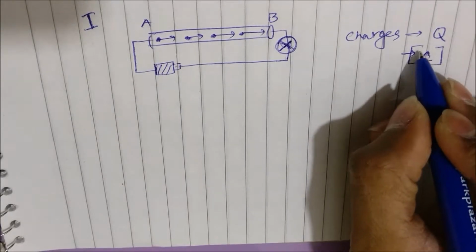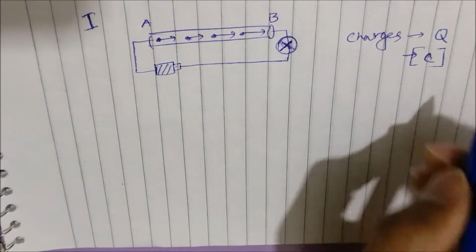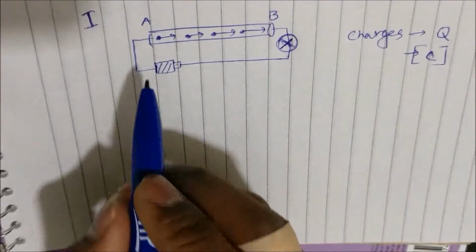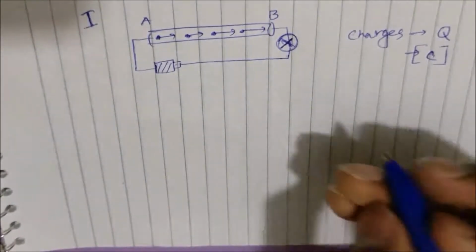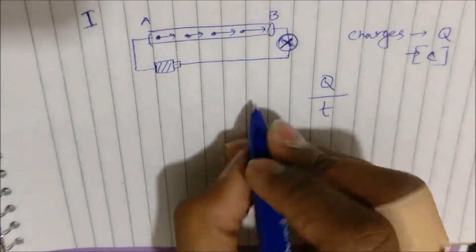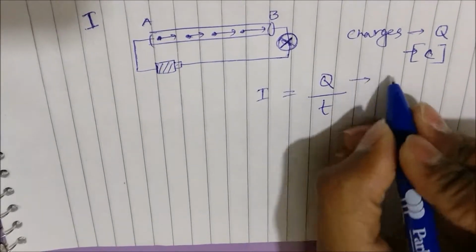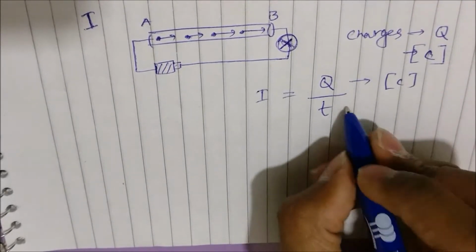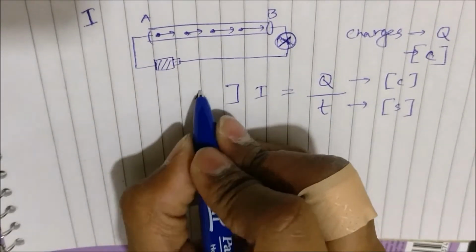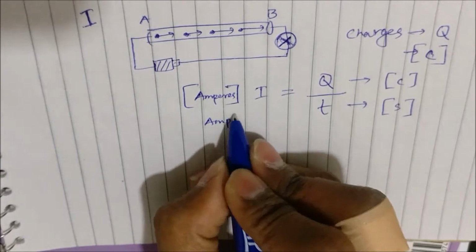Now, whenever we draw these square brackets, the importance is we understand that this is the unit. And so the definition of current is the flow of charge in time, or rate of flow of charge, you can say. So that would be Q divided by T, right? If something is flowing in time, it's definitely Q divided by T, which equals the current: I equals Q divided by T. Here, Q has a unit of coulombs, as we just said, and as you all know, the unit of time is seconds. And the unit of current would then be amperes. We can call it amps as well, because some people like to shorten it. All right, very good.